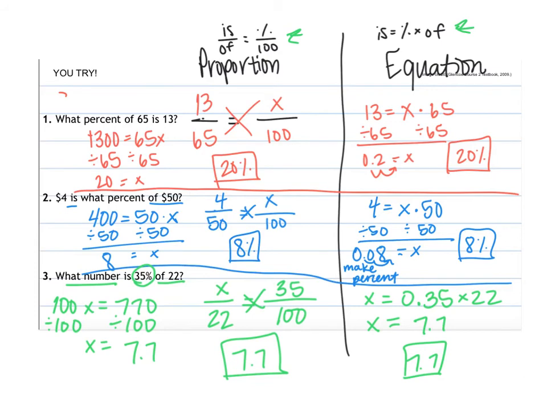The biggest thing to remember on number 1, if you use the equation, you get a decimal answer, but it's asking about the percent, so you need to move the decimal to make it into a percent. Same thing on number 2. Number 3, with this one, if you're using the equation, you have to turn the 35% into a decimal before you plug it into the equation. So then you make it 0.35, and then you do your multiplication. Okay, so look through, check to make sure that you set it up correctly. That's the biggest part, making sure that your numbers are in the correct spot.